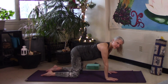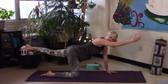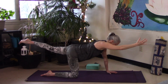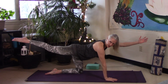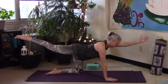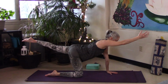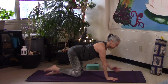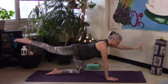And then keeping the tops of the feet firmly planted, reach the right arm forward and the left leg back, pushing out of your left shoulder, lifting up. And bring it down. Inhale, switch, pushing out of the right shoulder. And down. One more time, switch and lift. And down and switch. And bring it down.